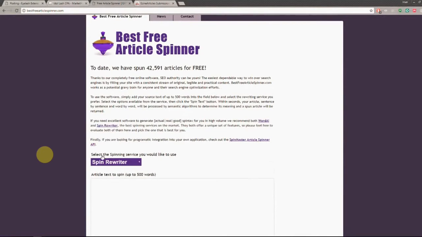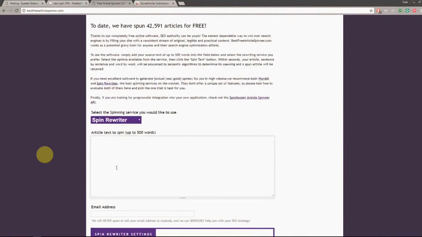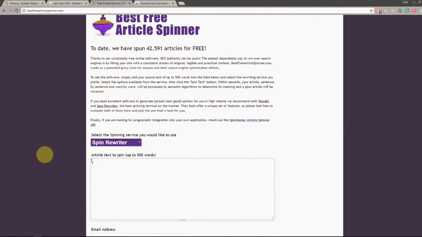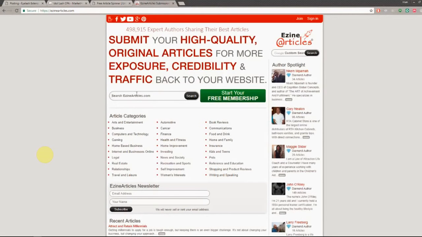Now the reason I want to use this is because once you put this article in, again, if you have your own spinner, go ahead. I'm just trying to show you for educational purposes the least costly way to do this. So that's why I'm showing you guys this, and it's this free spinning method. But if you have your own spinner, feel free to use that. So the whole point of this is we're going to spin the articles and pop it into Workhorse. So let's just go ahead and do that.